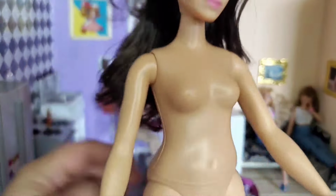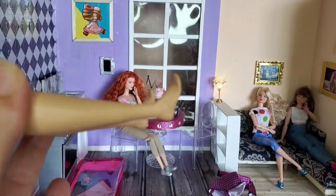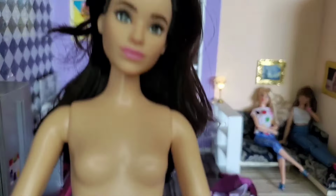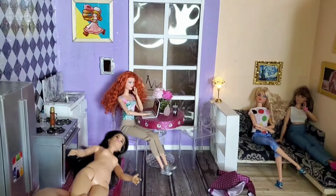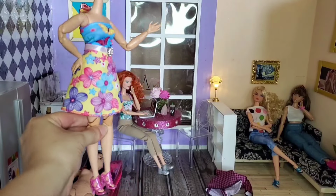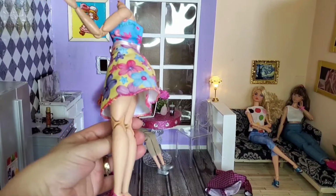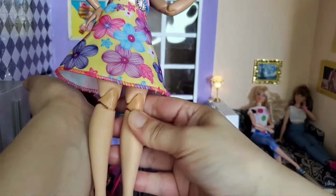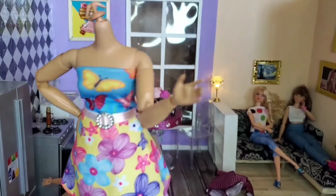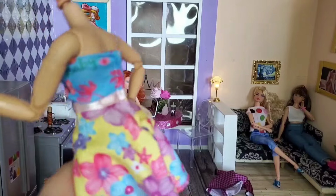All right, now we have our little Bonnie and we're looking at her. The feet are flat because she came in sneakers, but we will be switching her body. So we will be swapping. I have her body all ready right here, and here's our body donor. I have her all set, ready to go and styled. It is a curvy body, very fair skinned. And here she is with her little neck peg, ready to be little Bonnie.